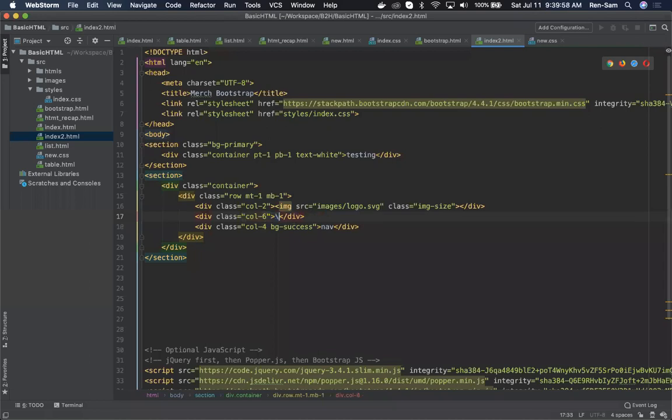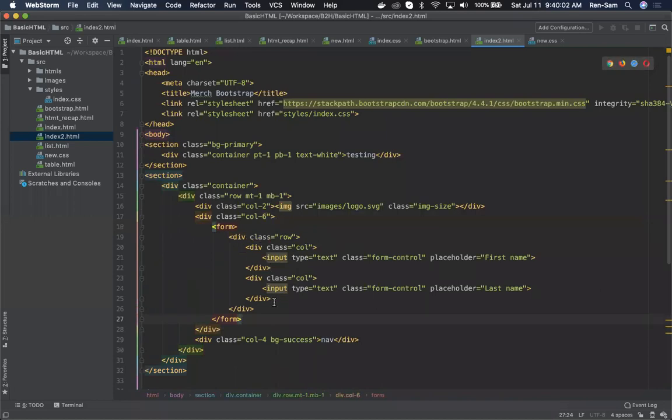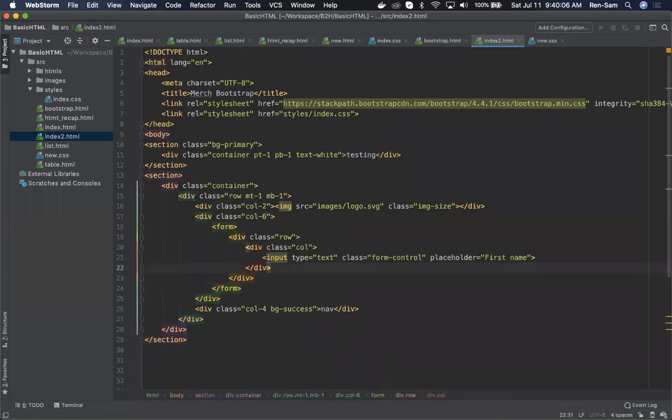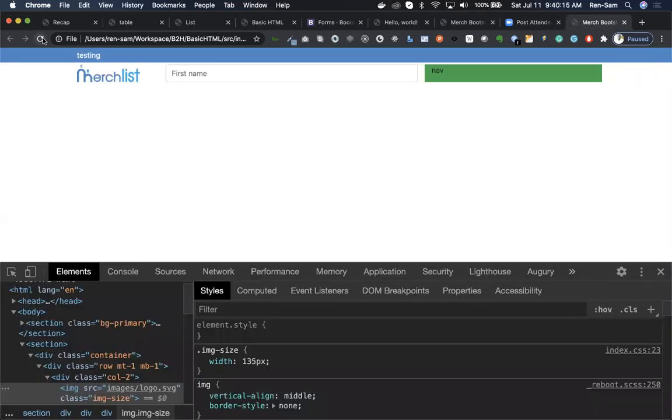Then I'll come here now. I'll paste my form. Remember, I only need one of them, so I'll remove this. So I'll do this guy. Then I'll refresh my page. Just see what happened to my page now. You can see my form is here, neatly. It's not going outside anything.